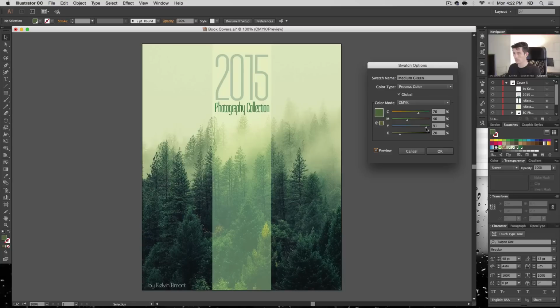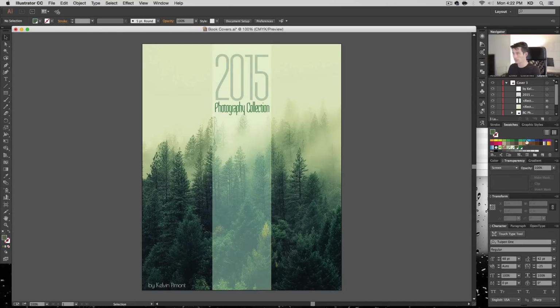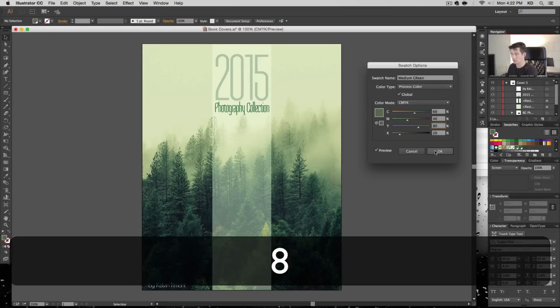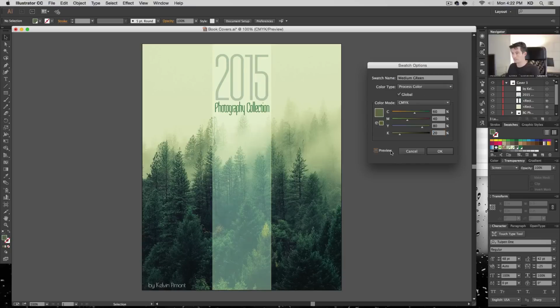If I bring my yellow up, that adds yellow. If I bring my green down, that leaves yellow in the shadows. I cancel out of that. Let's start over. Let's go down 10 points here and increase this by 10. Tab. All right, it's a little better. It's a little more in the color than I wanted. A little bit of yellow in there. I don't want it too much. I think it's a little too much.